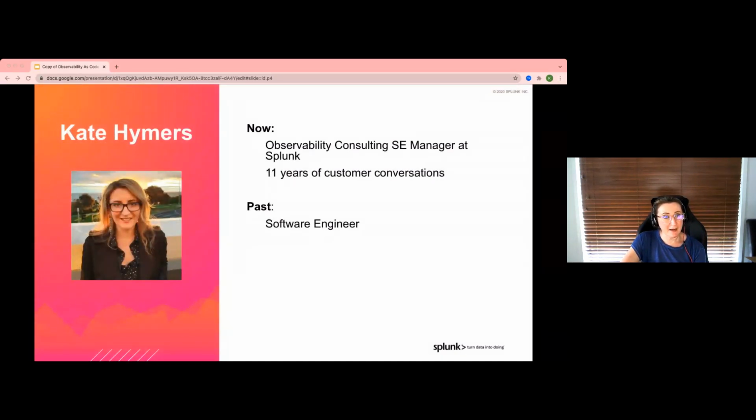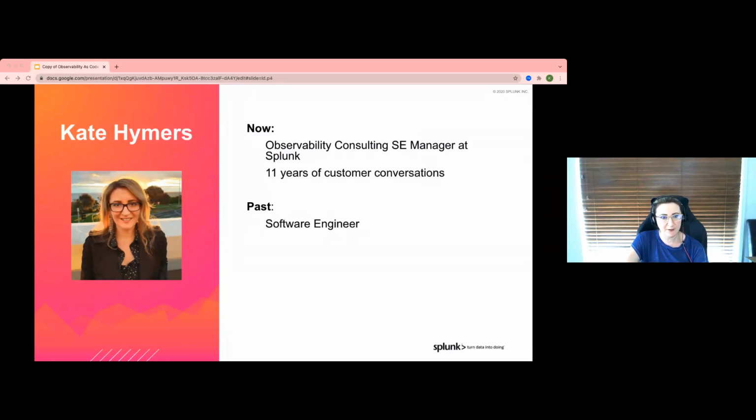So a little bit about me. My name is Kate Hymers. I am based in Melbourne in Australia. I'm the SE manager for a sales engineering team within Splunk that sits in the smaller business unit called Observability. So we look specifically after the Splunk Observability Cloud and Platform Solutions. I've been a sales engineer for about 11 years, so I've got about 11 years of different conversations with different customers and organizations around different application development practices and application performance. Then I moved into the APM area, and now that's morphed into overall observability in the last couple of years. So that's becoming a very popular term.